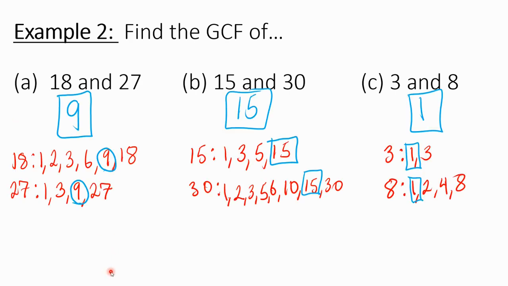All right, so here are our greatest common factors. We have 9, 15, and 1, because those are the biggest numbers that each one had on their list in common. If you are struggling to list out the factors, like if you missed any numbers on this list, remember that all you need to do is use the calculator, and let's say you're finding factors of 30. You could just type in 30 divided by, and let's say you're testing if 7 is a factor. Type in 7. Does it give you a nice whole number? No, it doesn't. So 7 is not a factor.